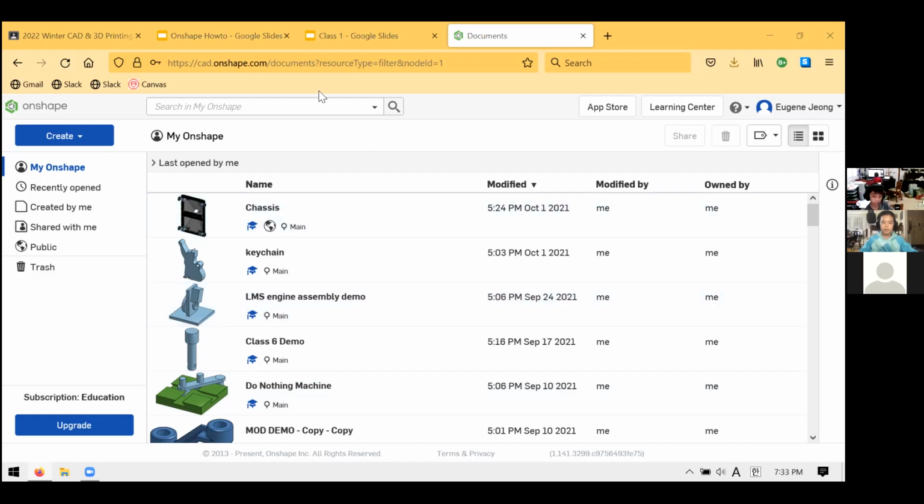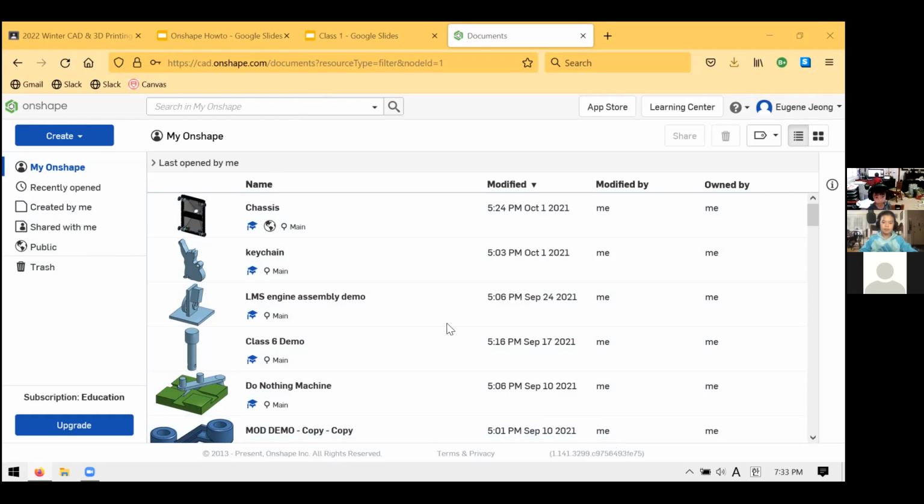So those of you who do have the Onshape account, just confirm for me, please, anyone, that you basically see this page here. Maybe not with these, but if you could say in the chat, if you do have the account created. Yeah, I see a thumbs up, so that's good.